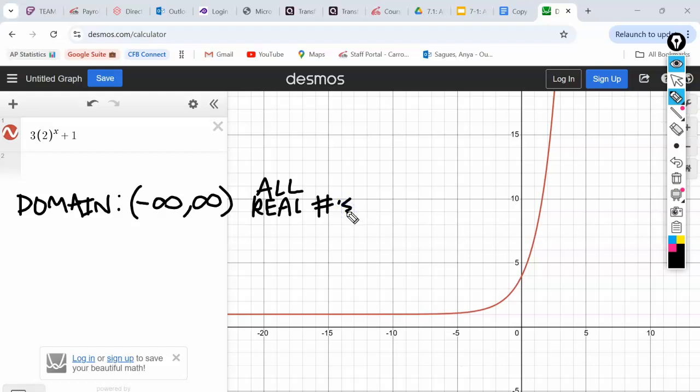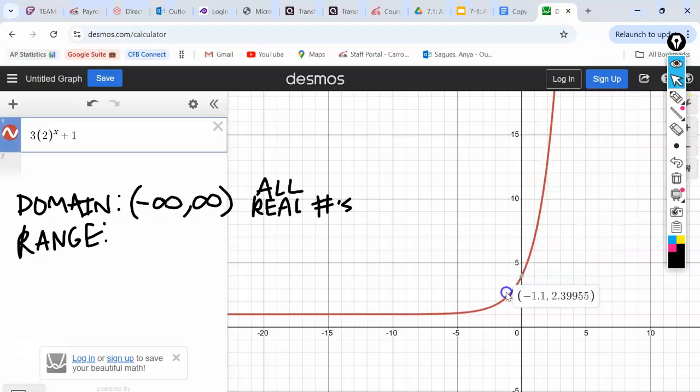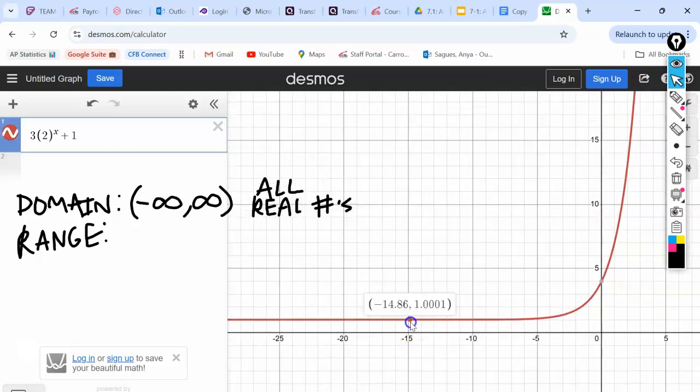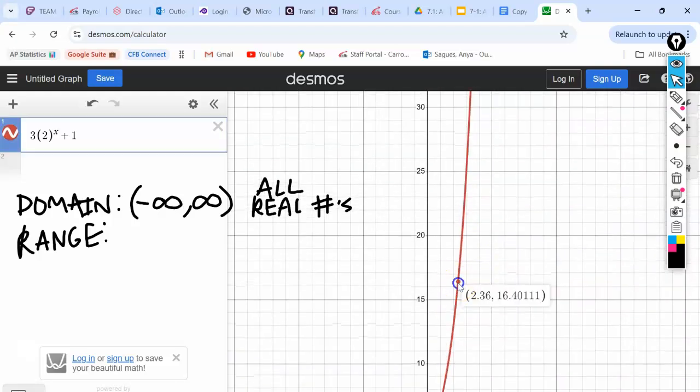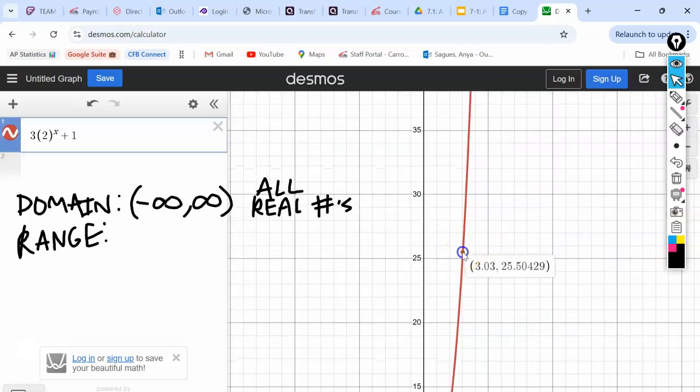Okay, then we have our range, which is all of our y values. So I pick a point, and now I'm focusing on the second number in the ordered pair. I'm focusing on the y. So now if I look at the y going down, seeing how far down this graph goes, I see that y value is getting closer and closer to 1. And sure enough, now it stops moving. Now it just stays at 1, like it doesn't change from 1. So it goes all the way down to 1. And then when I look at the y value going up, I see that it does not stop. It doesn't look like it's going to stop going up.